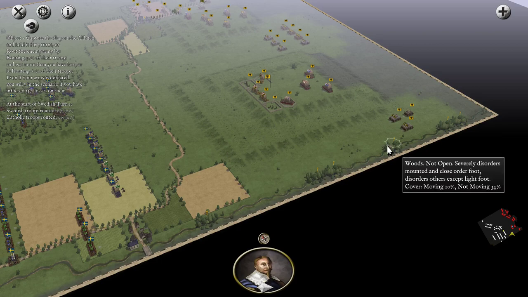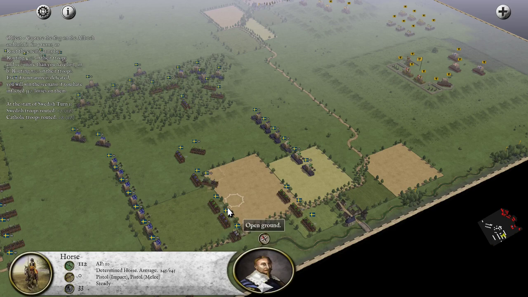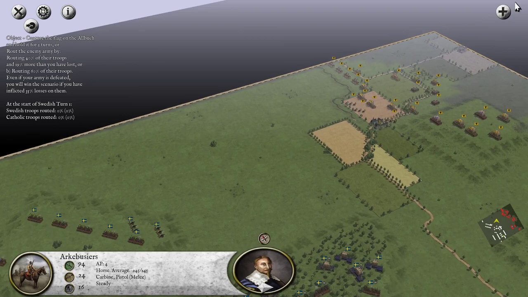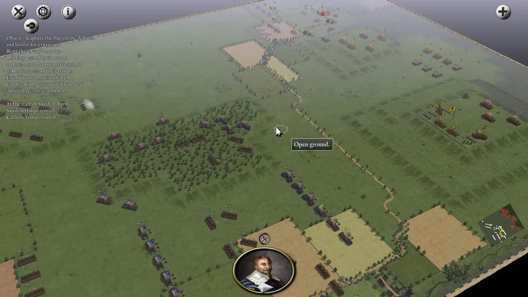Cavalry here, we have foot veterans, arquebusiers. What I'll probably do is make lanes in the cavalry, so that the infantry can march through. Arquebusiers, we can send to the left to help fight the hussars. Heavy guns, pound away. They pass our cohesion check, no surprise there.